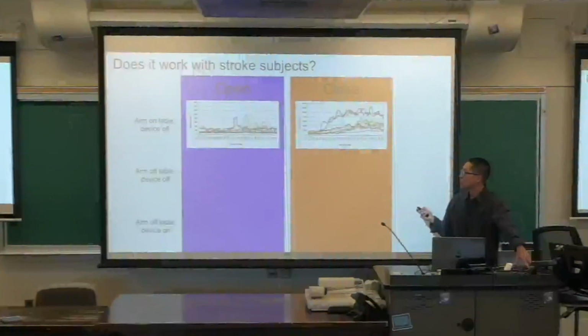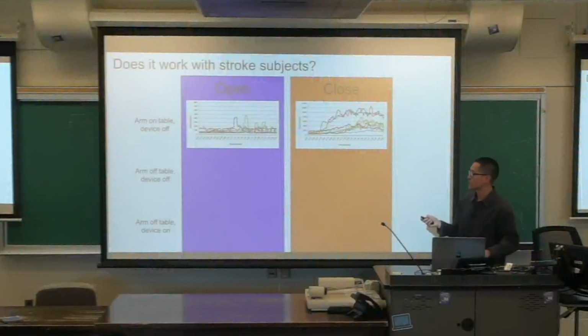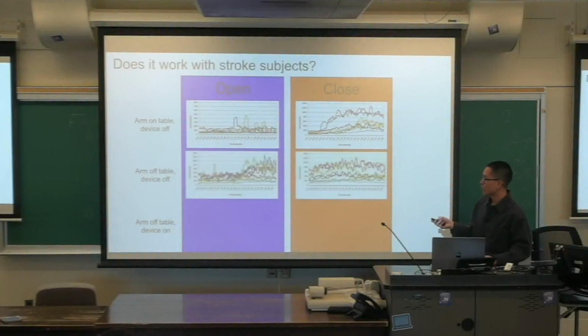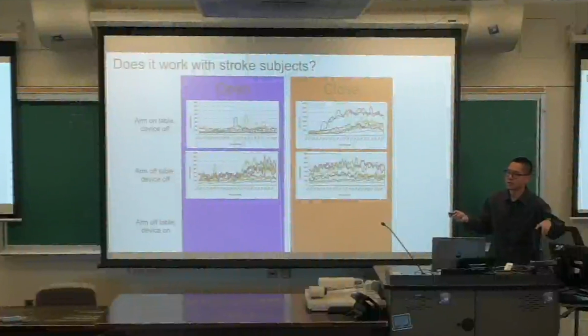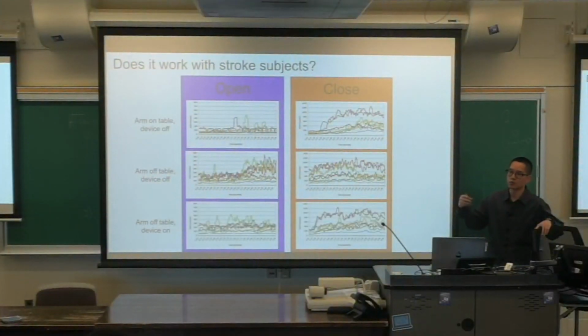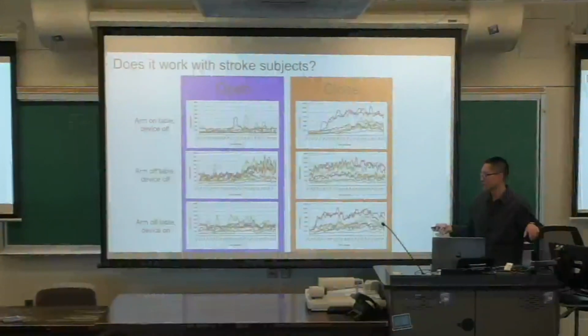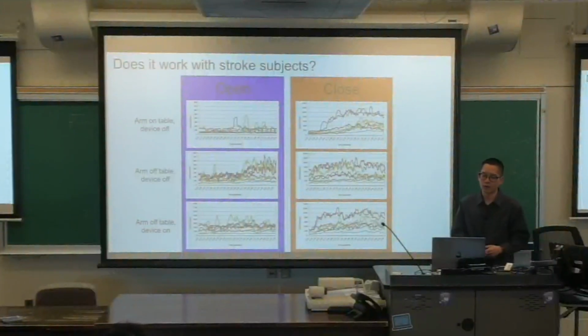So these are the EMG signals when their arm is relaxed on the table and the device is turned off. You see this pattern for open and this pattern for close. And when they start to raise their arm above the table, you see a very different pattern. Because your algorithm hasn't seen this pattern before, it's going to make a lot of mistakes on these data patterns. And again, when the motor starts moving, when the motor is interacting with the patient, you see other different patterns for open and close. So together they will make your algorithm fail.